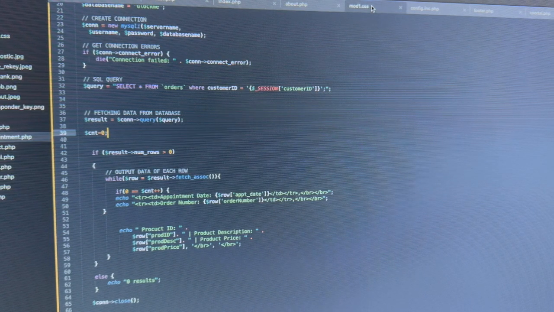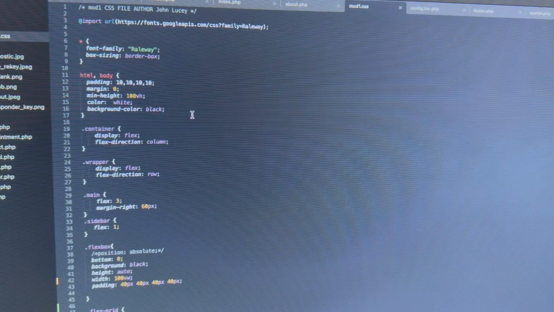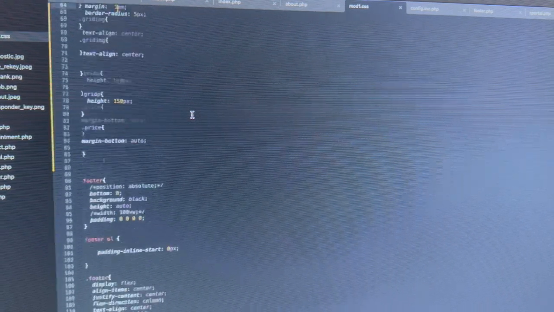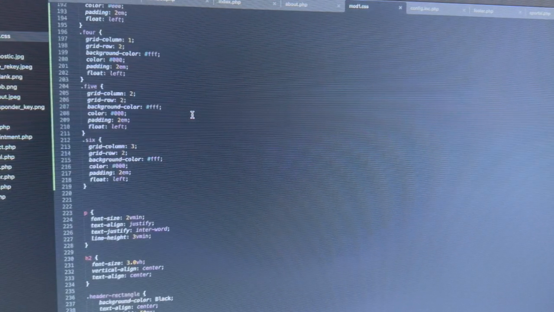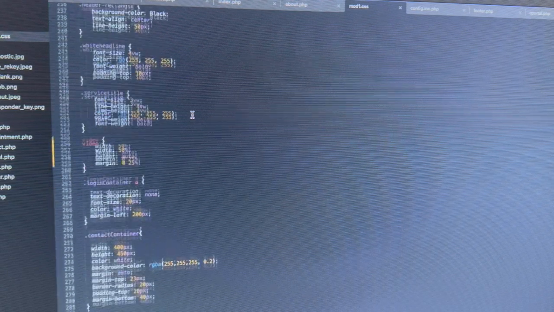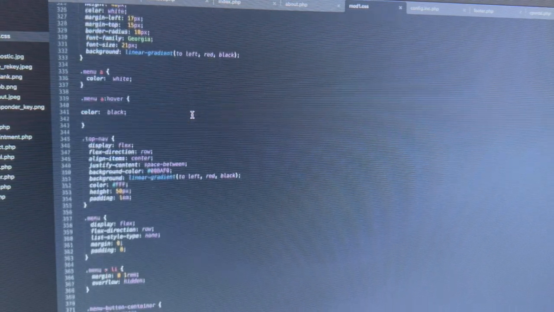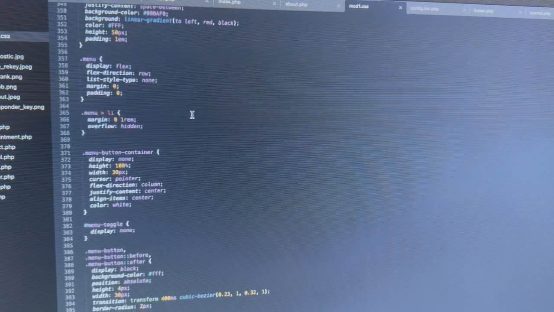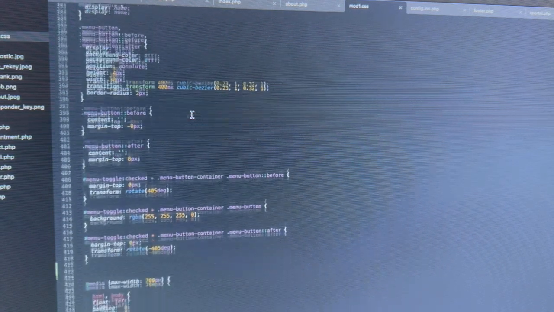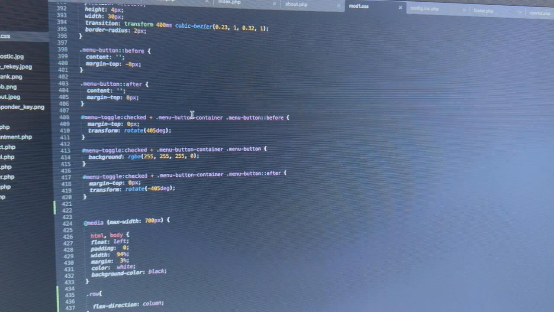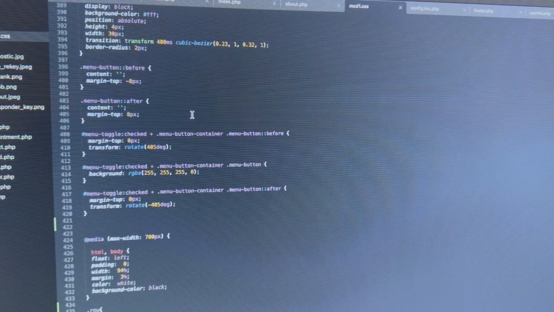So my CSS file, yeah, if there was anything I could have done or wish I could have done better, it would have been going back and cleaning up a lot of my code. I didn't go back and clean this up, and there are things in here that I ended up not using or I abandoned because they didn't do what I wanted them to. So, you know, after doing so much research and realizing, okay, well, this isn't going to work, then I abandoned it and moved on and tried to go about it a different way.